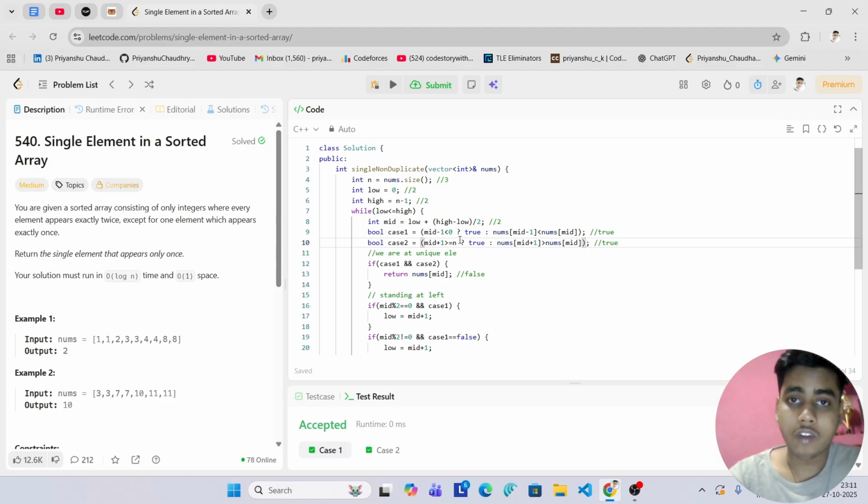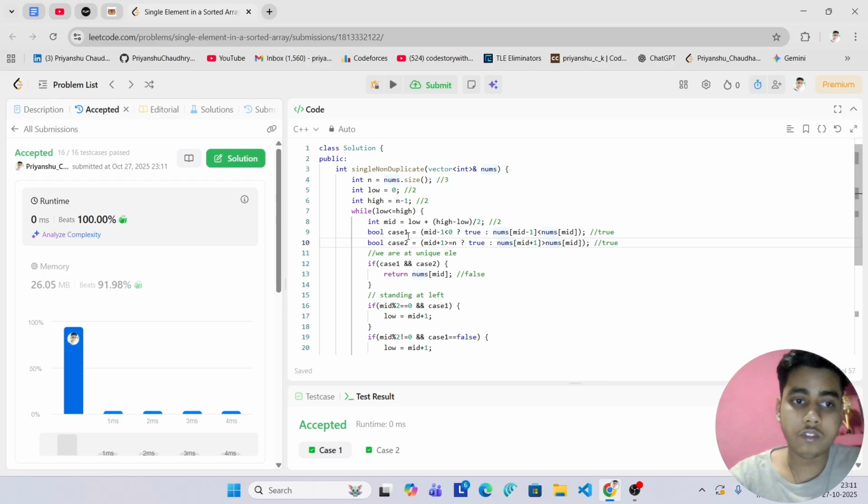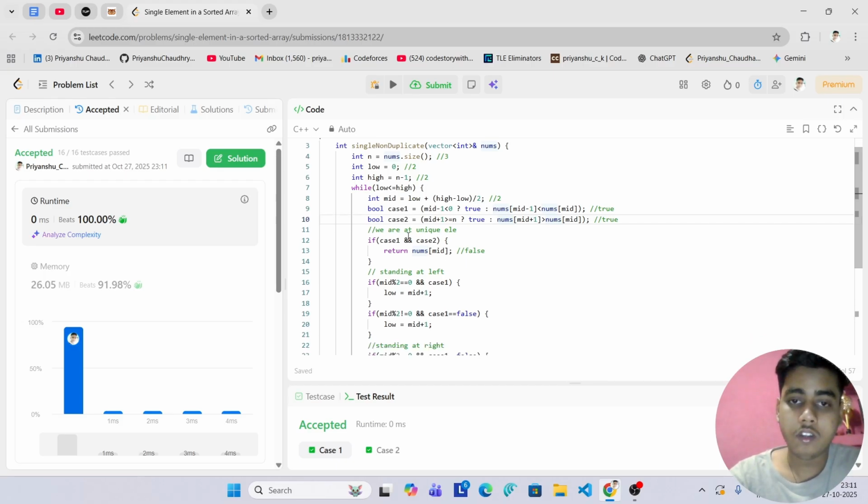It means that it's our last element, and in that case we have to return true. So we can return true, and else we can just check. So now if I just submit this, we have solved this problem successfully.